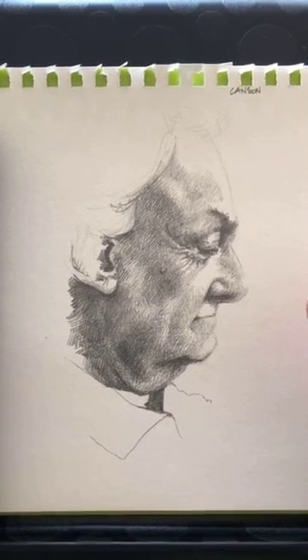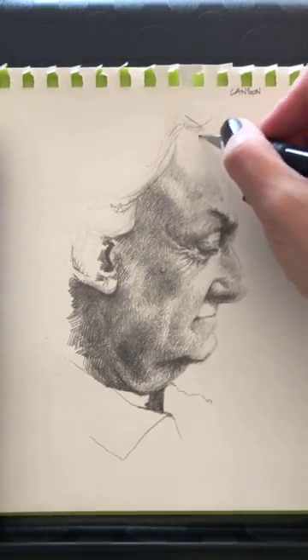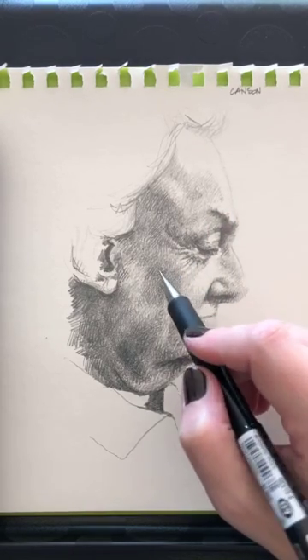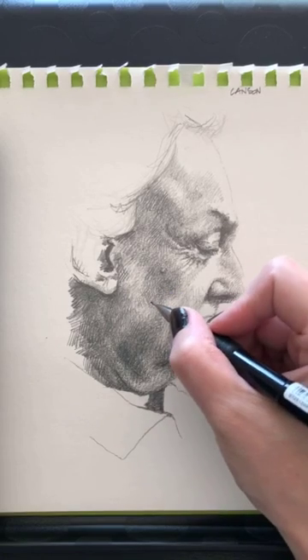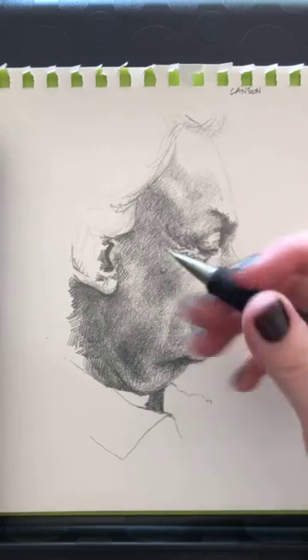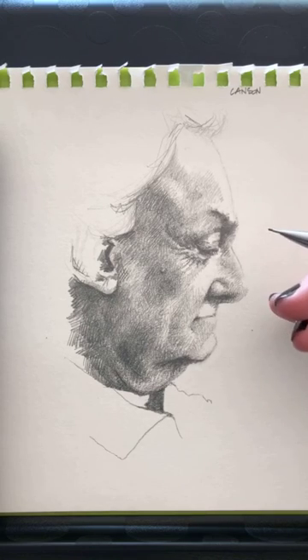What you've got here is a sample of the things you can learn with me at Sketchy. If you go to my bio, you're going to find a link that takes you to the classes I teach — especially this latest one called Wrinkles, starting on July 5th. And if you sign up, you can learn to draw these intricate things that make drawing so interesting. What happens with Sketchy is this great thing: if you sign up for a class, then we meet on Sketchy Art School. You can discuss with other students, share your work, I can answer questions, and so on.